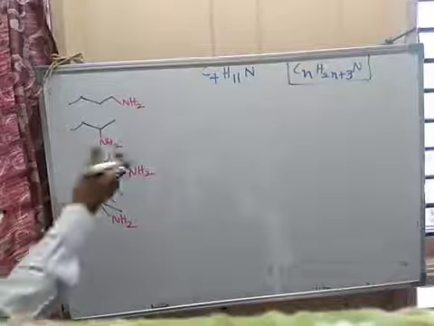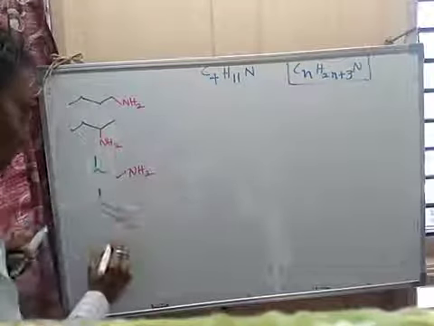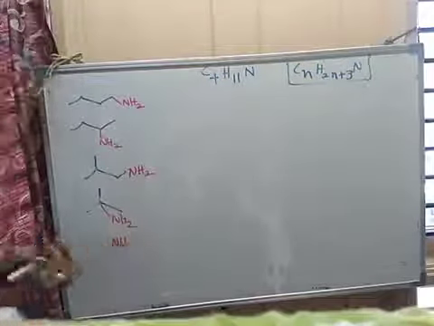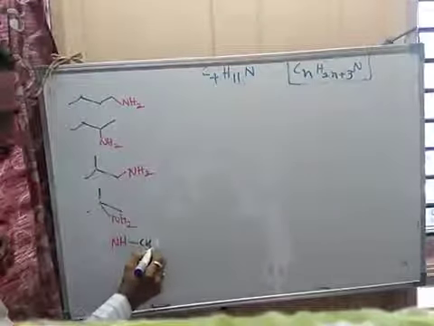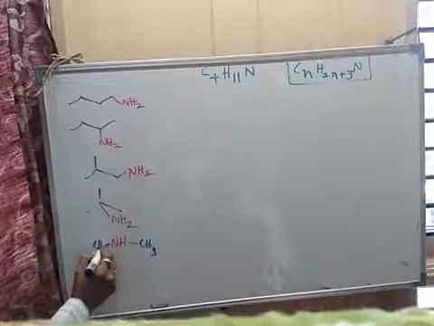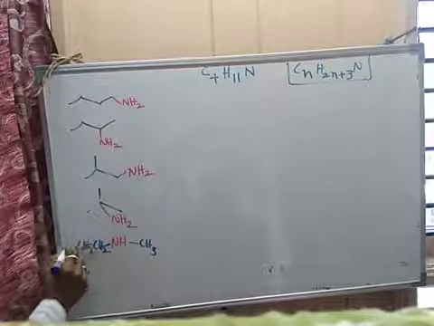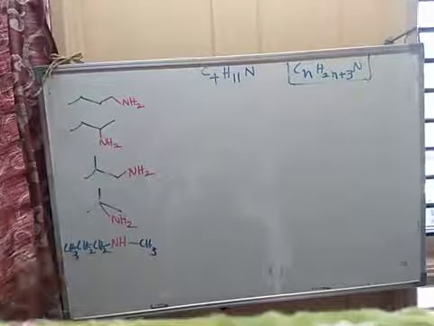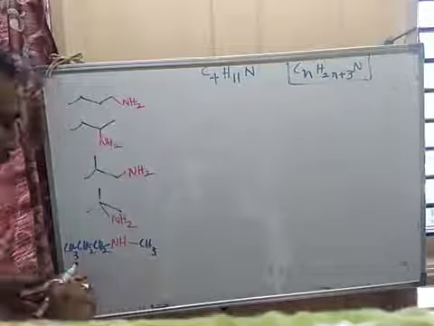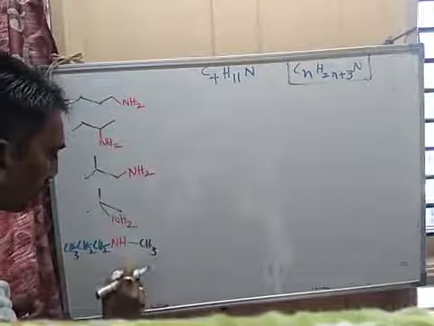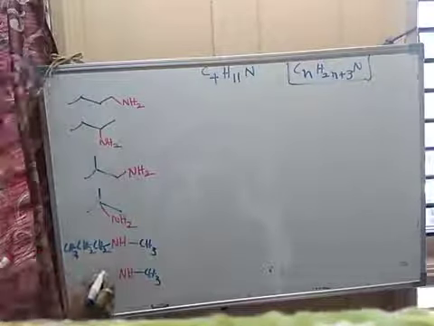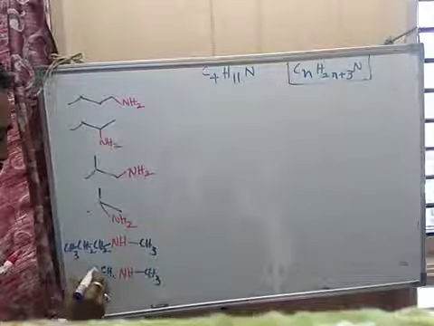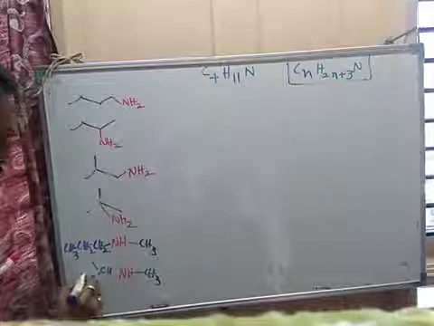After that, better to write NH type compounds, meaning secondary amines. How do you distribute 4 carbons? 1 on one side, 3 on the other side as CH2, CH2, CH3. You have another chance to write the same one. This is NH, CH3, and the side chain is a little bit branched like this: CH, CH3, CH3.